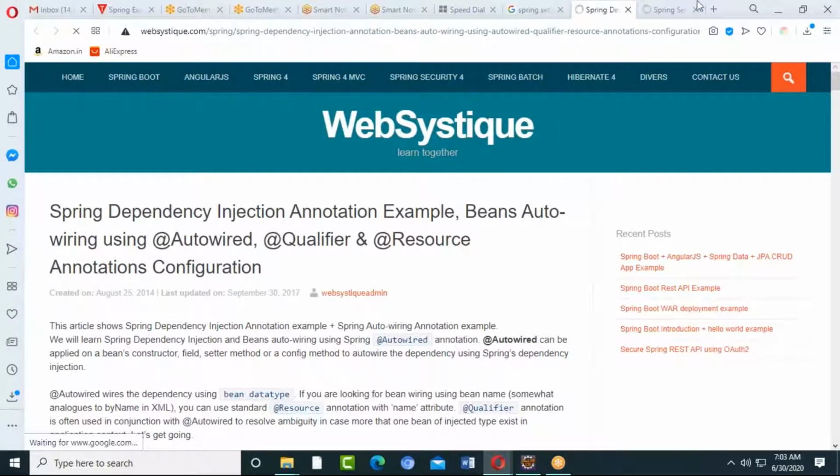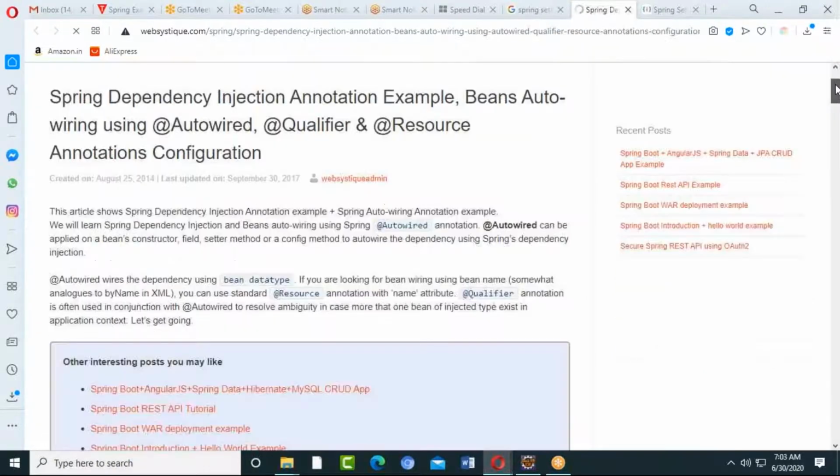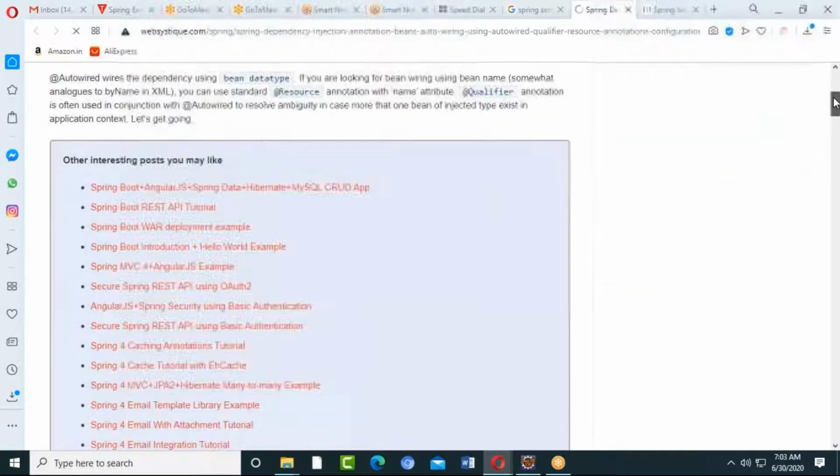This is the latest version. Annotations means all latest versions. So we have autowire, we have so many things, qualifiers and all.